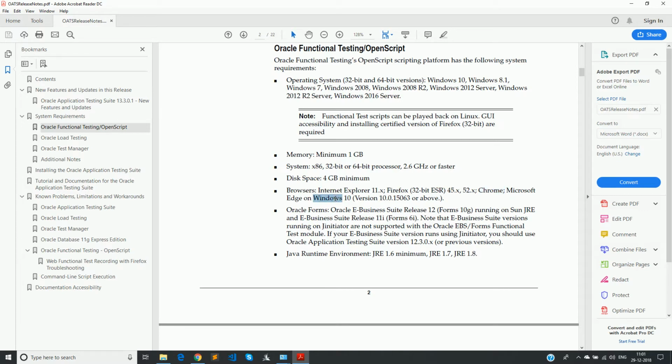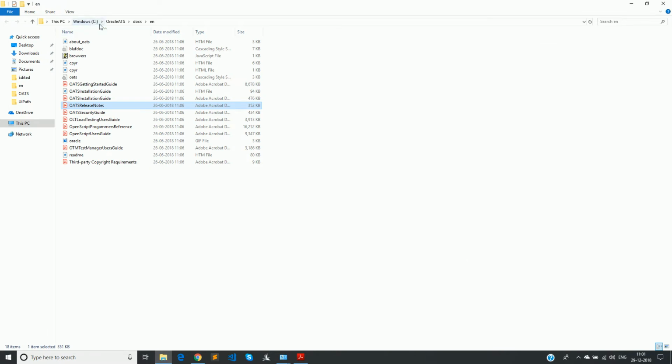Now, where did I find this release notes file? You have to go to the OATS installation folder, and then you have docs, English versions, and then the OATS release notes. There are also other documents which you can refer to, which will be more helpful if you want to learn, debug, and get more insights on the OATS tools.